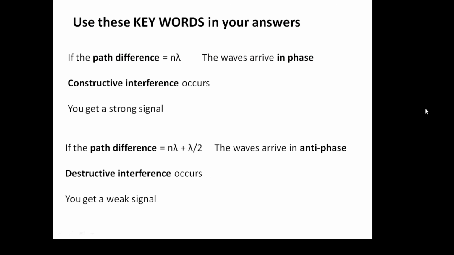Here's an example of a question you might be asked. In an experiment, a student walks past 2 loudspeakers which are connected to the same signal generator, and that basically means that they are 2 coherent sources. The student notices that the sound she hears gets louder and quieter. Explain why. There'll be 6 marks for this, and what you need to do is write a coherent logical answer to it using all of those keywords, and I'm not going to do it for you.